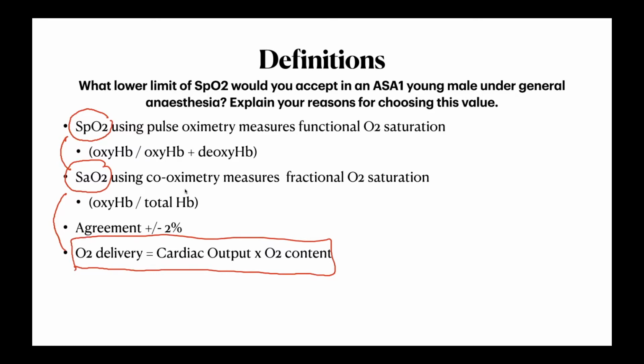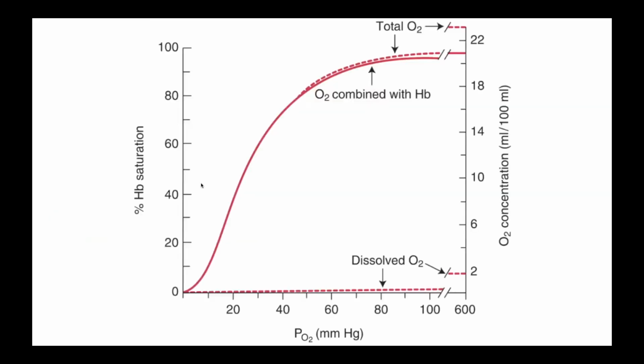What we need to do next is define the relationship between arterial saturations and oxygen content versus the partial pressure of oxygen. And you can see, hopefully, that I've written this down, that it's giving you a clue in terms of how we do it. So to do that, we use the oxygen hemoglobin dissociation curve.